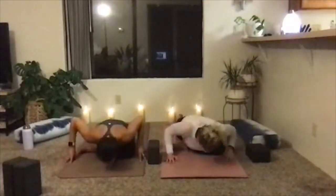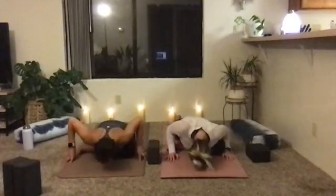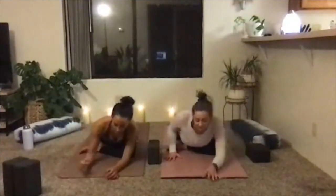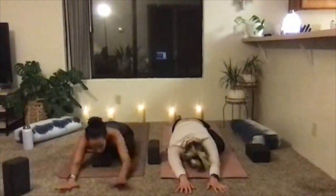Then use your hands, breathe in, lift up your heart. Listen closely, breathe out, roll your spine down. You're gonna stay on your hands. Inhale, rise. Exhale, roll it down. Feel every single vertebra in your body. Inhale, lift. And exhale to lower. You can stay on your forearms. You can put a block or two underneath your chest or your head.